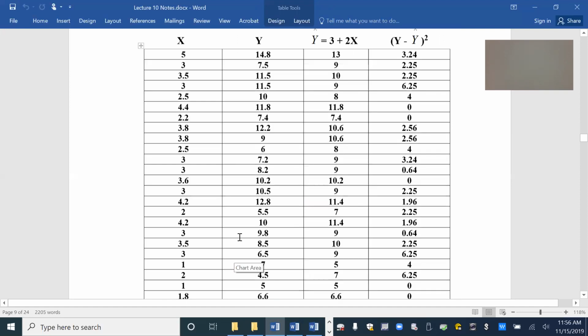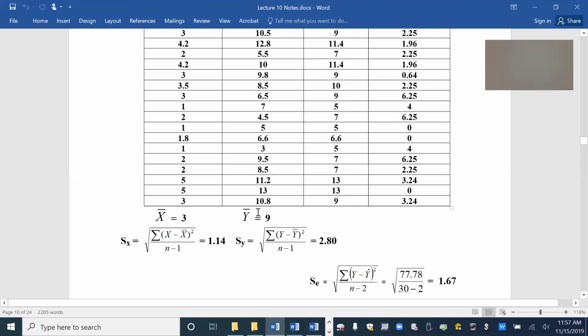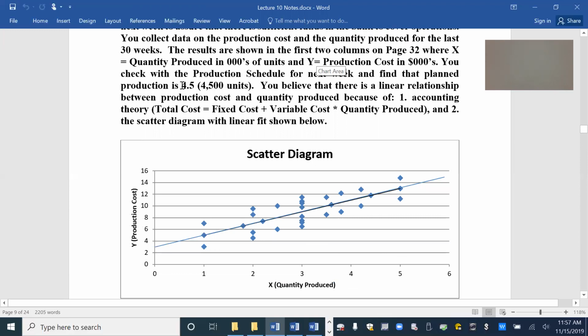Well, right now, the only way I know how to do it is to add up all of the costs, which are my Y's here, and find that the average is $9,000 per week. Right now that'd be my best guess as to how much money I needed next week. The average production quantity is around 3,000 units, and we need $9,000. What's our scheduled production next week? Oh, it's 4,500 units. It's a much higher production than normal.